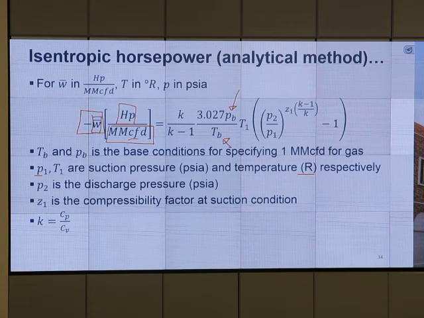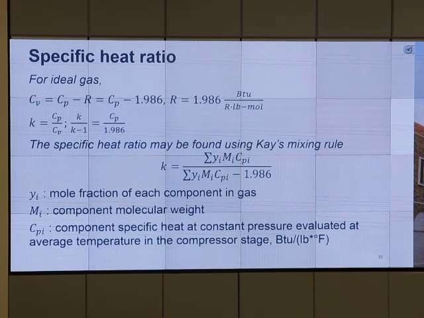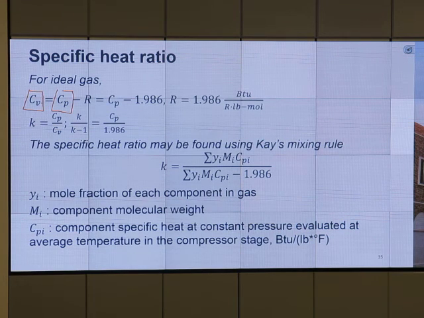The problem here may be, what about the K value? What do we do with the K value? Okay, K value, there is a little bit of explanation in the textbook. Say Cv equal to Cp minus R. So Cp is the specific heat capacity at constant pressure, Cv is the specific heat capacity at constant volume. It is in the same unit as R.